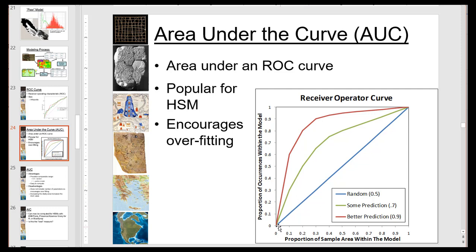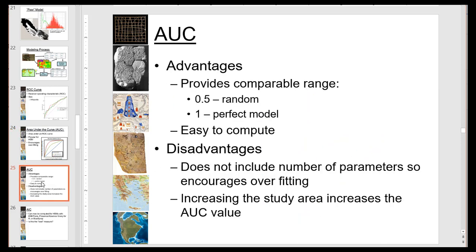The ultimate perfect model would go straight up from 0 to 1 and then across the top, so the area under the curve would be 1, because this goes from 0 to 1 on the vertical axis and 0 to 1 on the horizontal. So in this case we have 1 times 1, area under the curve would be 1. We never see 1, but we've seen 0.9 and some other high values. You basically want to get something above 0.5, and the closer to 1 it is, the more you have found a good model or really identified habitat characteristics and unique habitat for that species within your study area.